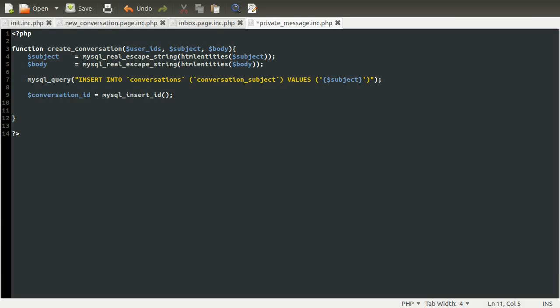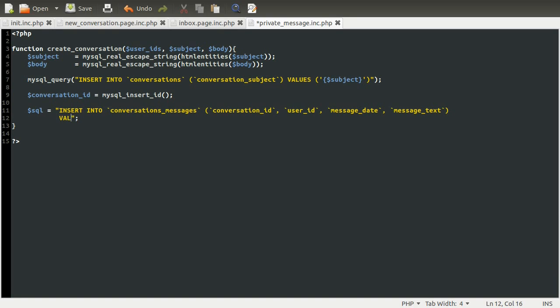We're going to do the messages table first because it's the simplest, and this is a little bit longer, so I'm going to create an SQL variable to hold the SQL so we can use line breaks and it'll look nice. That's the only reason that we create a variable, by the way. So the SQL is going to be insert into the table name, which is going to be conversations messages. The columns are going to be the conversation ID, which we've just got from the previous insert, the user ID, which we know from the session, the message date, which we know because it's the current date, and the message text, which we know because it's what the user typed.